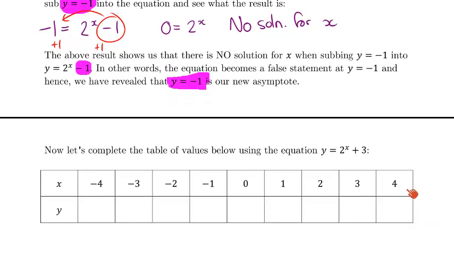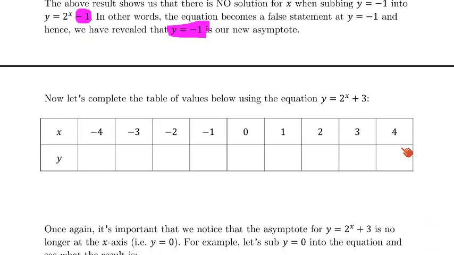Okay, but I'm getting ahead of myself, guys. I'm being naughty. I'm revealing what's happening here. And before I start making any conclusions, guys, I rather want to check out what happens now to a graph if we change the q value again. Previously, we had q equals minus 1. Now we're going to choose a q value that is positive. And we're going to fill out this table of values using this equation.